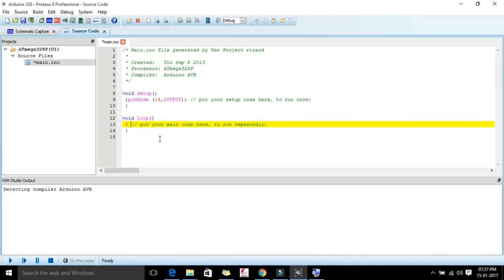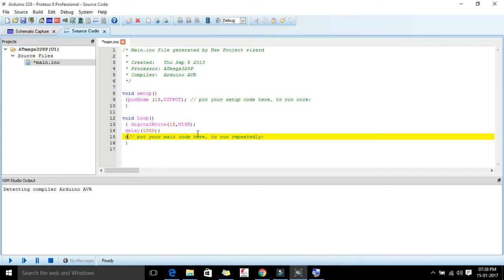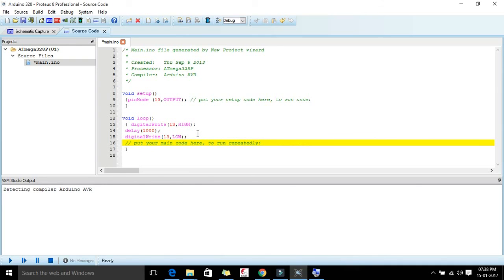So what we are going to do is write something to that digital pin. That's why we will write the command digitalWrite, and then in brackets 13, comma, HIGH. What this command will do is enable pin number 13 as a high pin, as 5 volt. I just want to tell you that we have defined pin number 13 as an output. Then we will put a delay of 1000 milliseconds. 1000 milliseconds is nothing but 1 second. So we will put a delay command there and then put our semicolon to terminate that command, and then again we will digitally write that pin as low. DigitalWrite pin number 13 as LOW. Quite simple, isn't it? Then we will write again a delay of 1000 milliseconds. This is what we have to do.